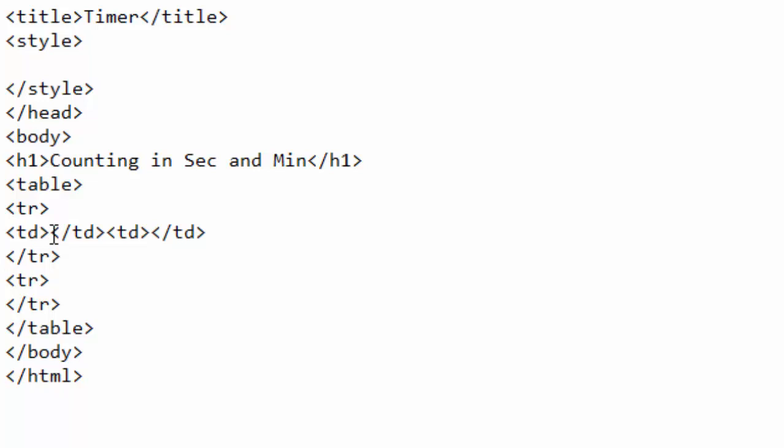I will move and copy these two boxes to the second row. This is the second row, so I want to paste the two boxes here so that now I have four boxes. I have two rows and each row has two boxes.